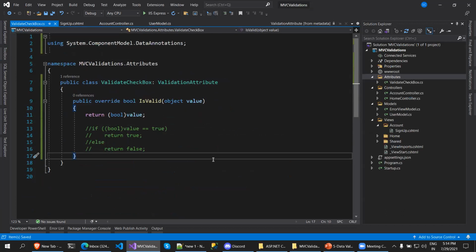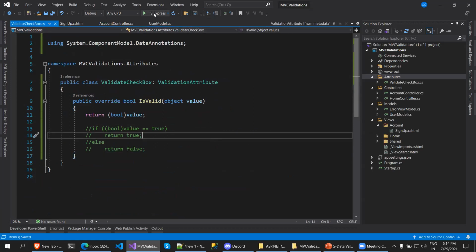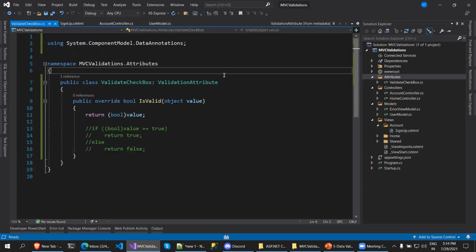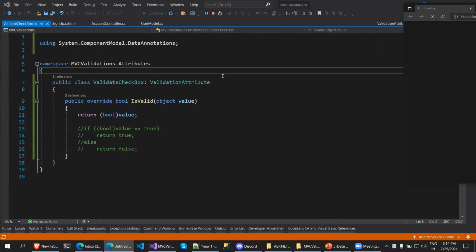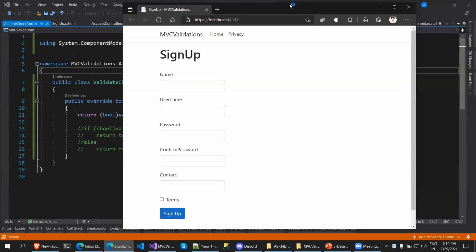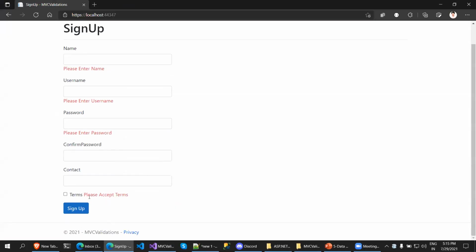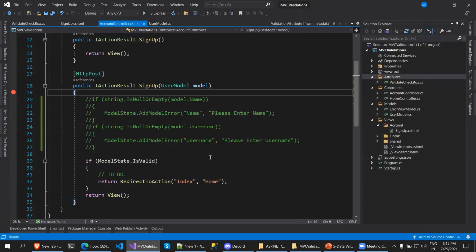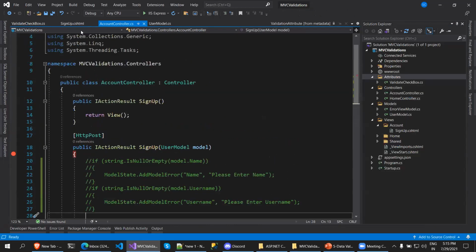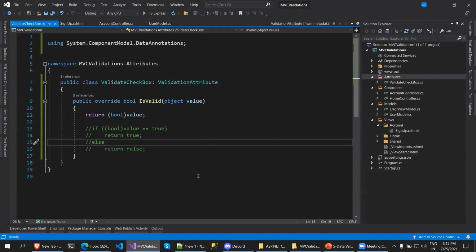And for this validate checkbox also, it is a simple one. This code I also shared, the validate checkbox. So guys, now you will run the code, and you will see we will have the error message for the checkbox as well when you run the application. Click over there, it's coming to the server side and showing the error message for the checkbox as well. You can see, my custom validation attribute we have now created by extending this validation attribute class, or you can say by inheriting this validation attribute class.